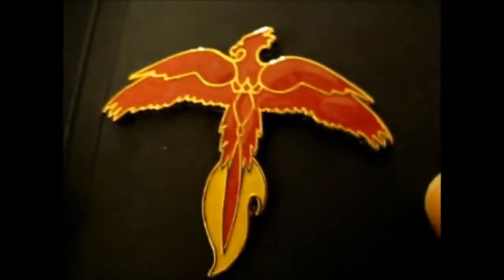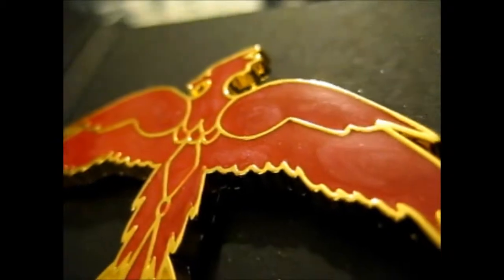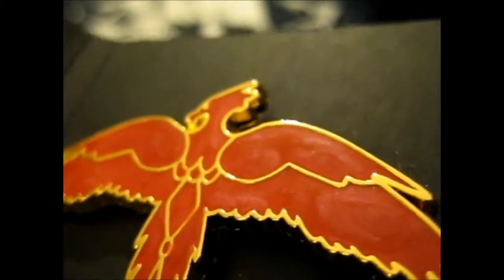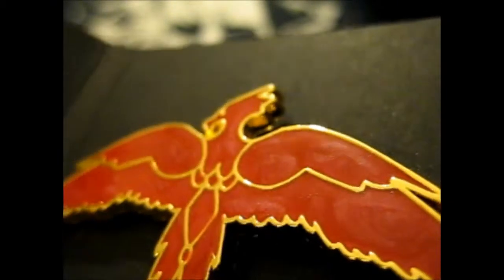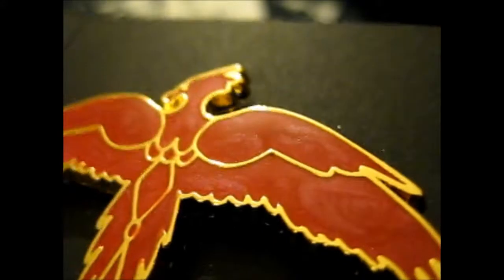It has more of a goldish metal-like shine to it instead of a silver one some other ones have. And if you look real closely, I don't know if you can see it, but it's slightly glittery, which is awesome. I love my glitter type of stuff, just don't like touching the glitter, so it's nice that this doesn't come out. So anyway, that's everything. Might as well read it out, yeah.